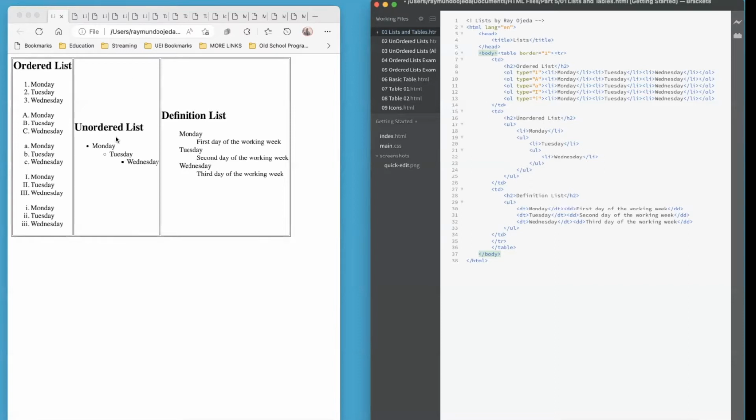My unordered list, and look how it's in the center, and there's no formatting whatsoever. So here's my Monday, Tuesday, and Wednesday. You can see the filled circle, the white circle, and then the little square. And then I have my definition list, my DTs and my DDs, Monday, Tuesday, and Wednesday.